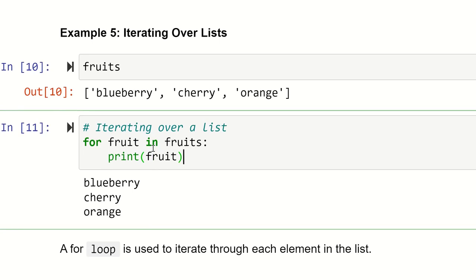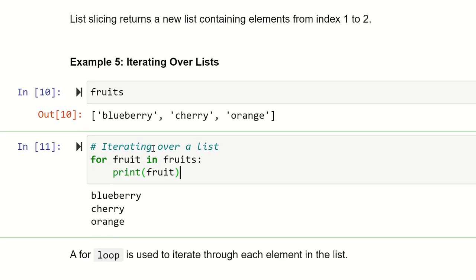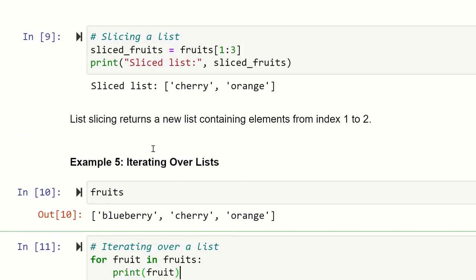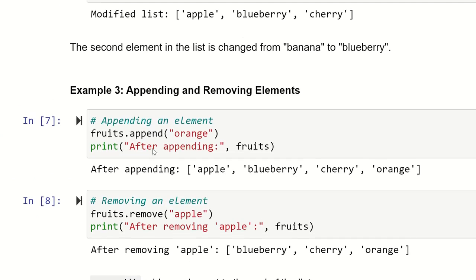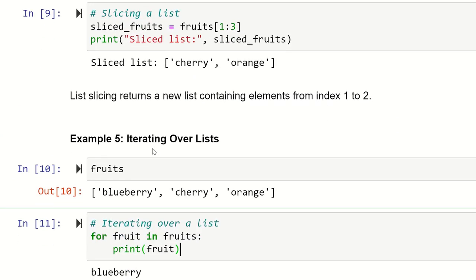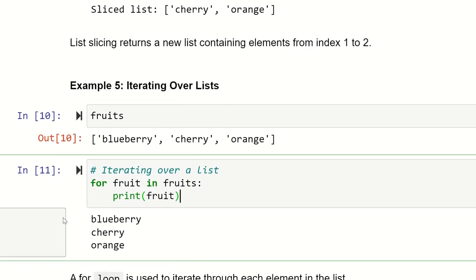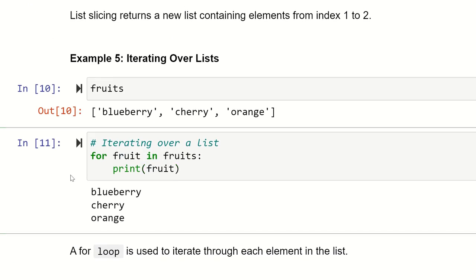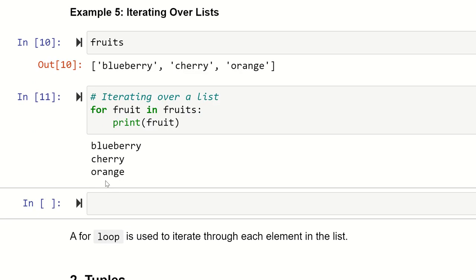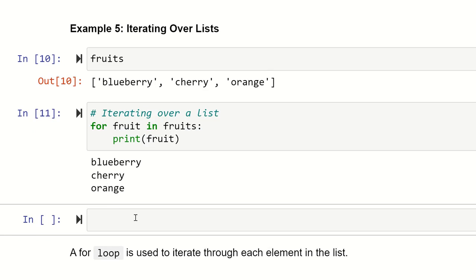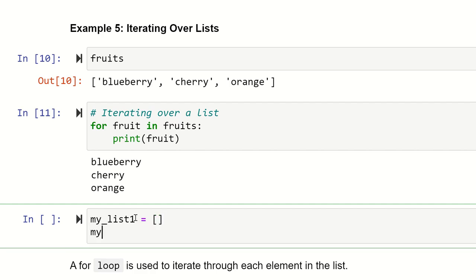All right, so we've seen how to work with lists. You've seen examples of different ways of creating lists. Let me just add one or two more things about lists here before we end this video on lists and then go to tuple. Let me call it my list 1. I can create a list by just having square brackets, right? My list 2, I can also create a list.